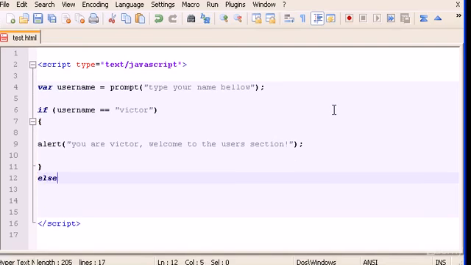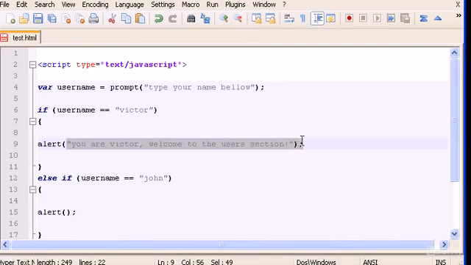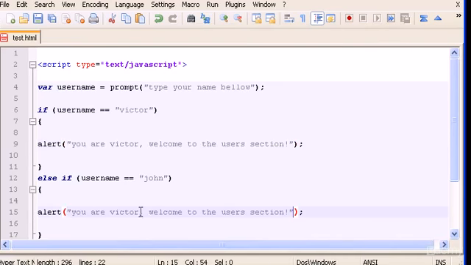We do that using else if, parenthesis, and we type the variable name again. Let's use exactly equal again, and another name like John. Curly braces, and let's do another alert box. We can copy this text, paste it, and instead of Victor, let's change this to John.